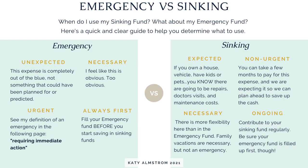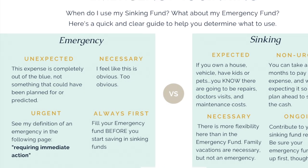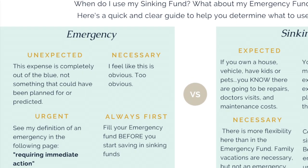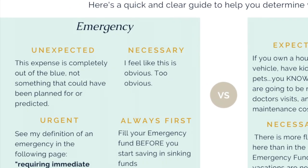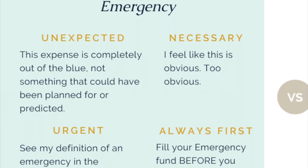But we should be prepared for one of them to go out and to have a few $100s set aside to get a temporary replacement until we have the money saved up to buy something newer or nicer or an upgrade. An emergency is not getting a brand new nice appliance when something breaks. An emergency is you have lost income and you're not sure how you're going to pay your mortgage payment. You're not sure how you're going to keep the lights on. You're not sure how you're going to make your car payment or put gas in your car to get to work. That is an emergency.